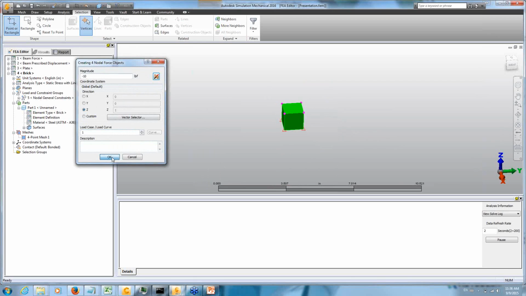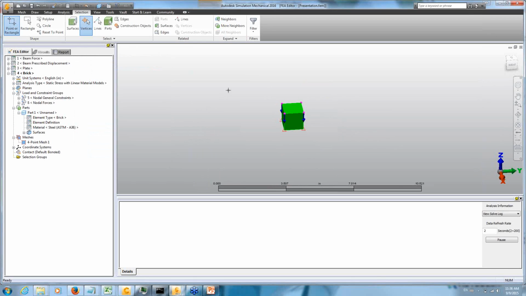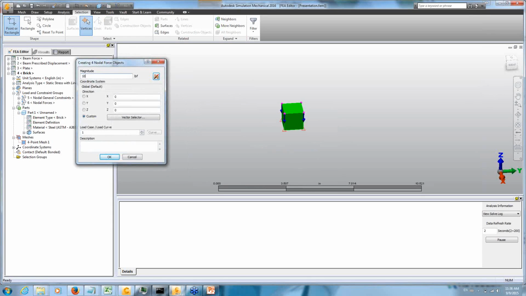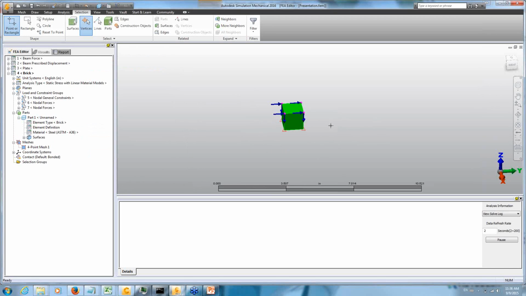So the total would be 40. And in load case 2, it's going to be a lateral force, again 10 pounds, but in the y direction. So we have two load cases: load case 1, simple compression, and basically shear for load case 2.